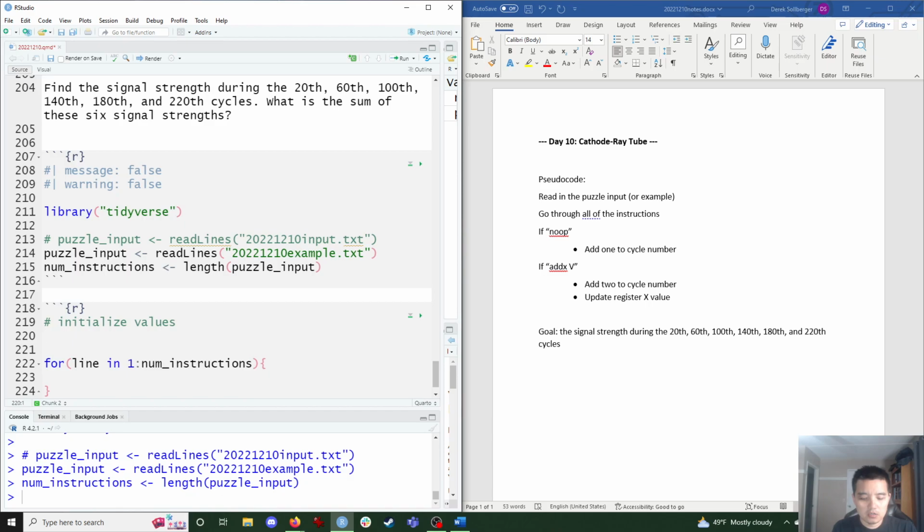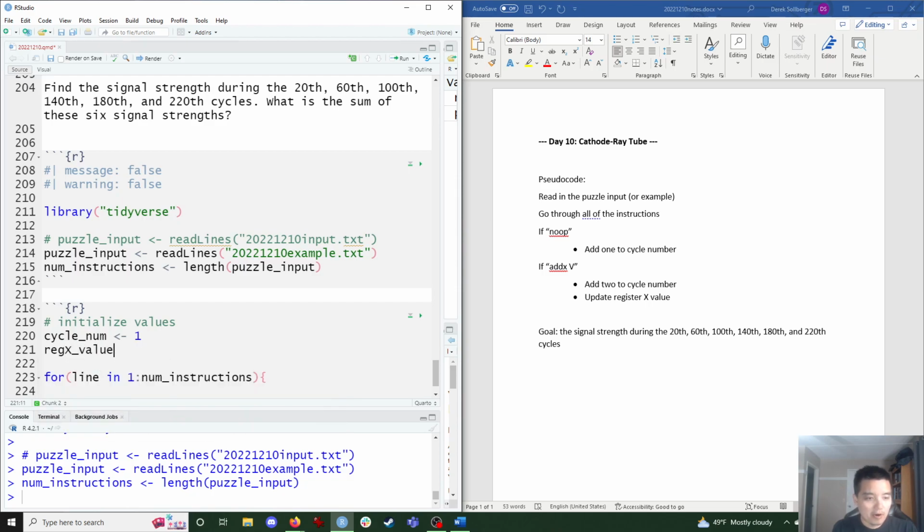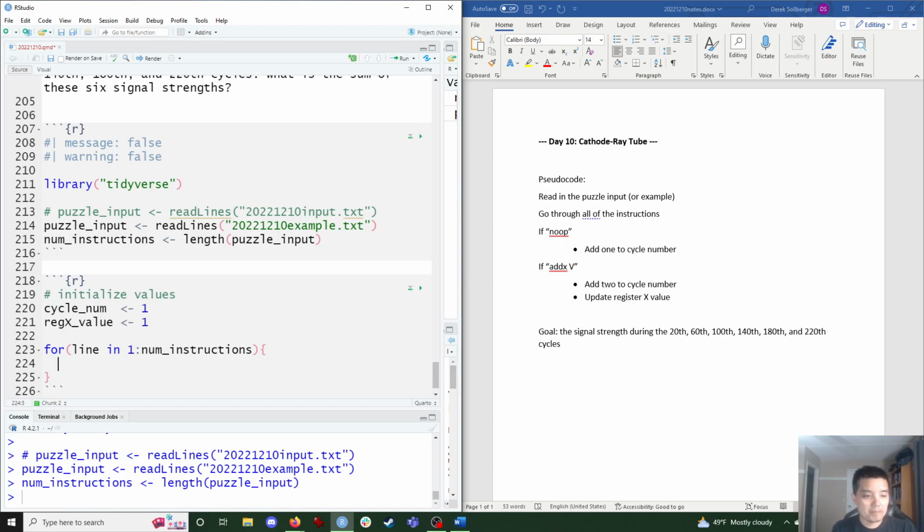I want the cycle number to start at 1. I want the register X value to also start at 1. I might need something else there.